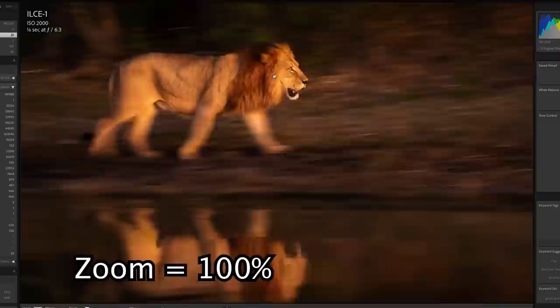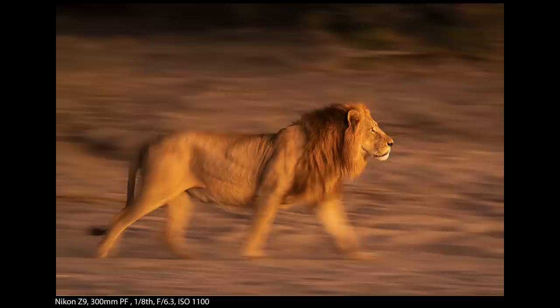Other photographers may want things a little bit sharper, still others are happy with just an impression of an animal. There's really no right or wrong, since the intent of a photo like this is an impressionistic, artistic representation of the subject. However, I do have to say, there really is nothing quite like a slow shutter speed panning shot with a really sharp face and eye. They really tend to pop.